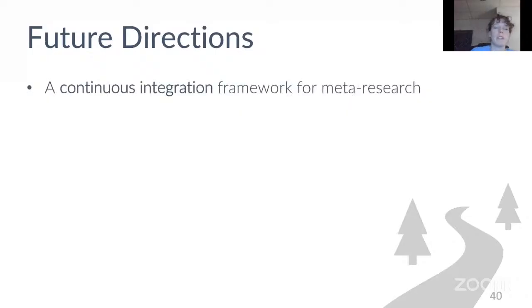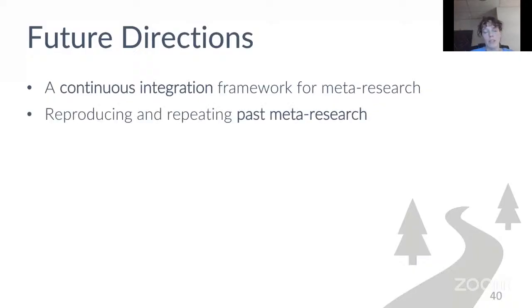In the future, it would be really interesting to explore a continuous integration framework for meta-research. So many of you will know that when you're creating software, you create tests to make sure it's working, and you can use continuous integration to continually test the software to see if it's still working when you make changes. So the idea for meta-research would be when we have new papers, we rerun the code to automatically extract information and analyze it, and then have a measure of whether things have significantly changed. And this could be semi-automated, basically, to make it more efficient.